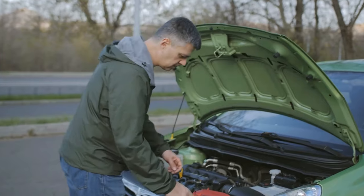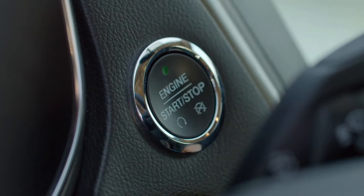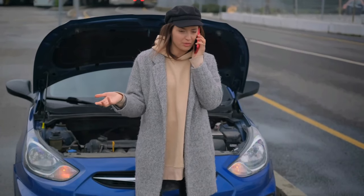When you think 'my Nissan won't start,' it could be due to a variety of issues. Maybe the engine isn't firing up at all, or perhaps it's turning over but not starting. Or you might hear a clicking noise when you try to start the engine, but nothing happens. Each of these situations can indicate different problems with your car.